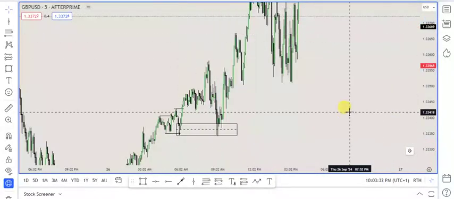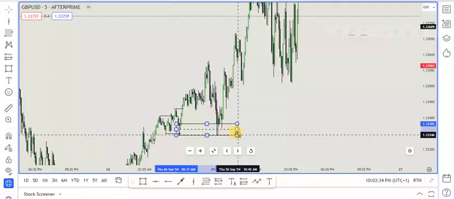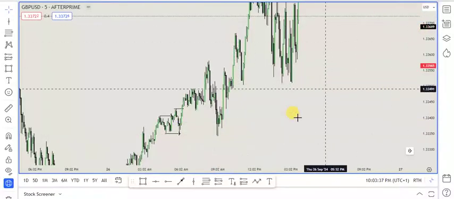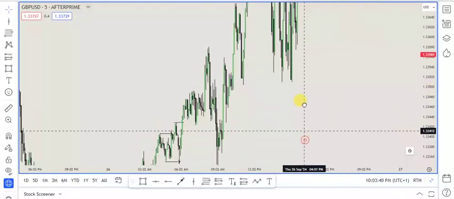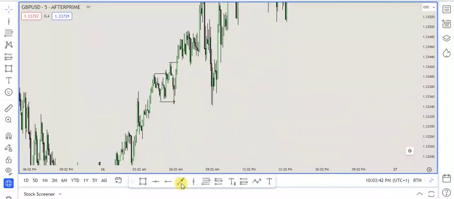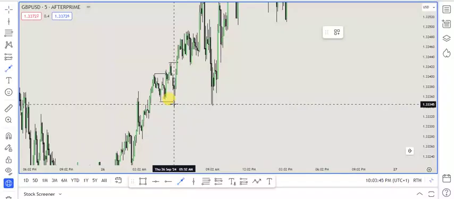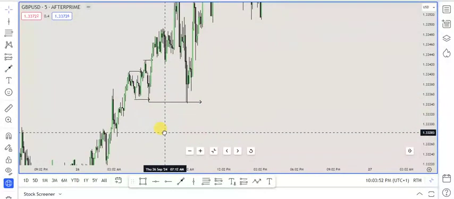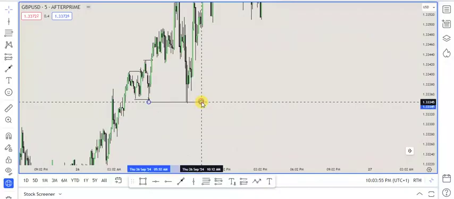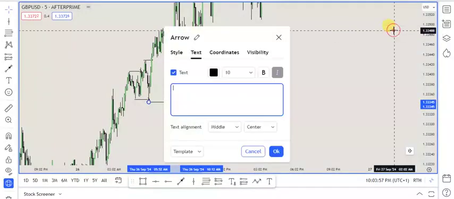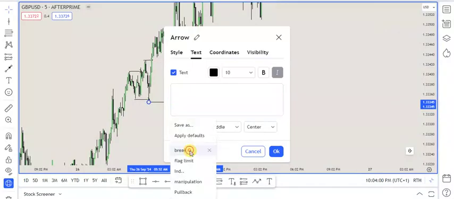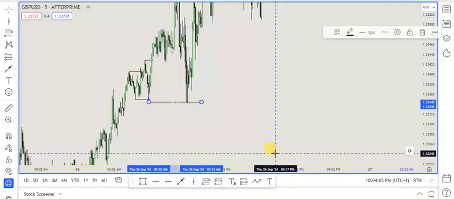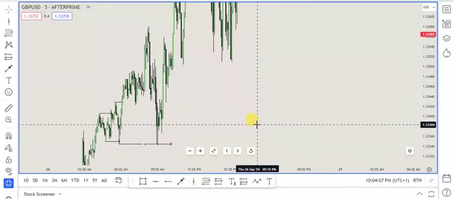If you look closely at price, what did you see? Price manipulated here again. See what price did. Look closely. Price also manipulated this low. Yes, we got that manipulation. Price is not supposed to break that low, but then price manipulated it and broke it. We'll call it our new manipulation. That is what price does. Price would always manipulate and break. So when you see those manipulations, that is your perfect entry.